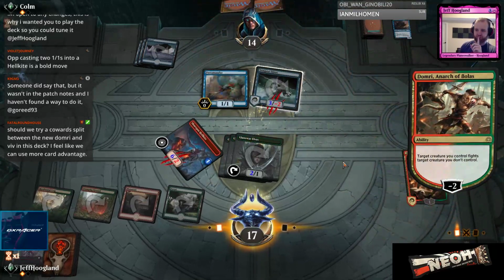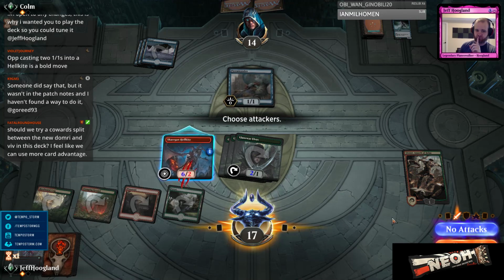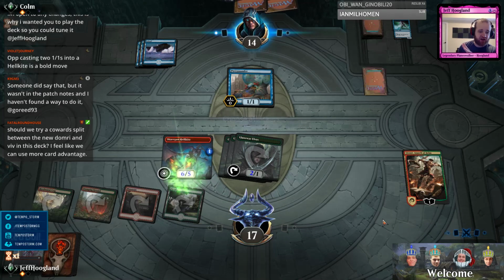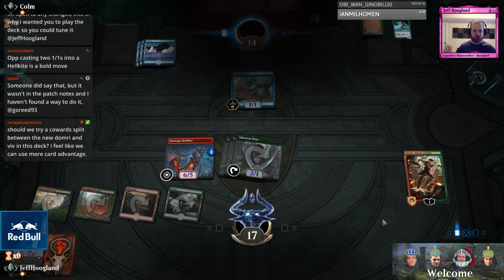We are the many. This isn't a card advantage deck, Fatal Roundhouse Kick. Do you know what the best kind of card advantage is? The best card advantage you can get is killing your opponent while they have cards in their hand. That's the best card advantage in the world.